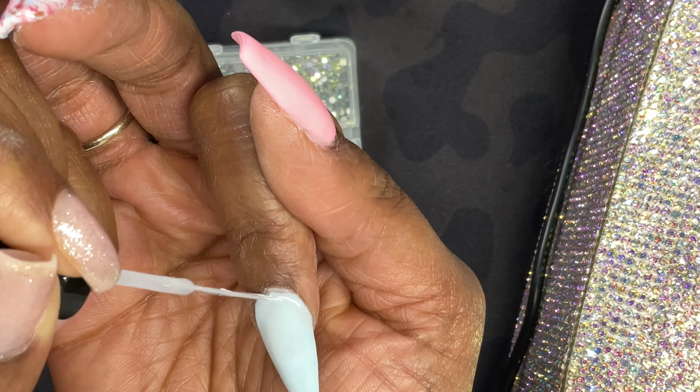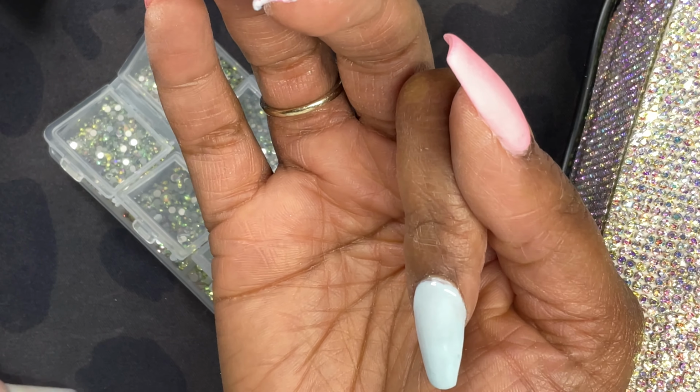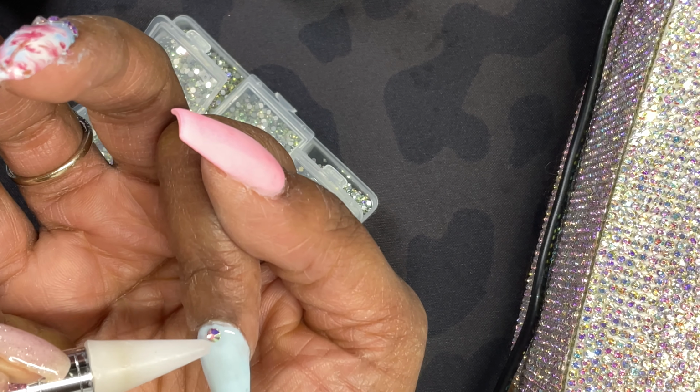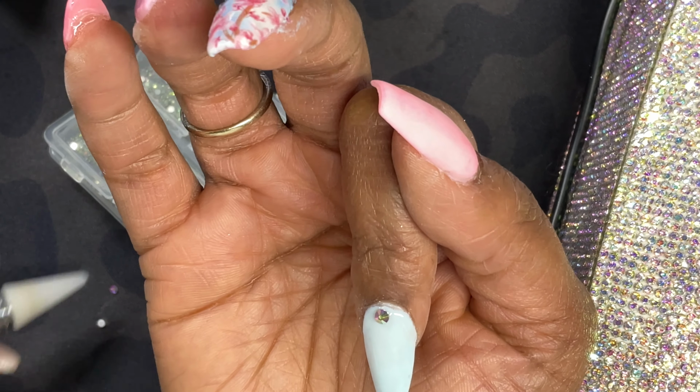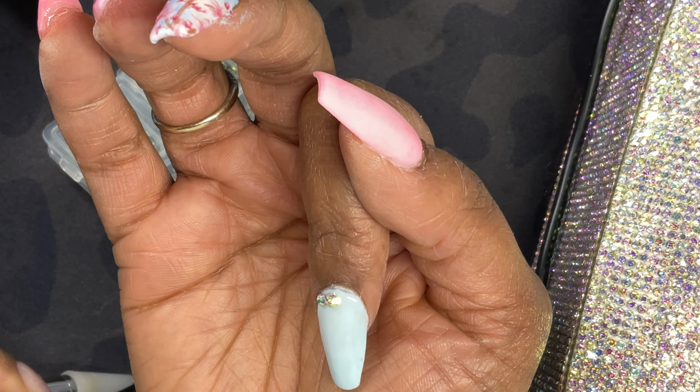And so I'm just applying that to the cuticle area, and also to cover up any type of imperfections in the cuticle area as well. And so I got some AB rhinestones from Amazon that I'm going to apply to the cuticle area, and then I'll cure for 60 seconds in my LED lamp.